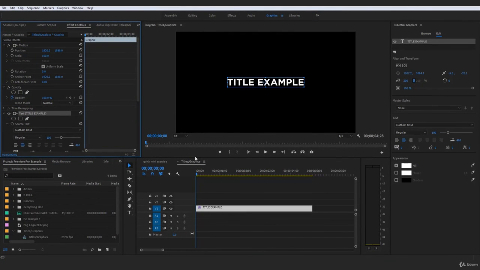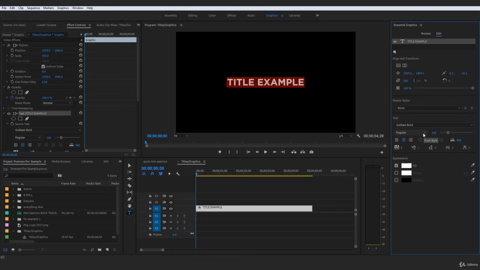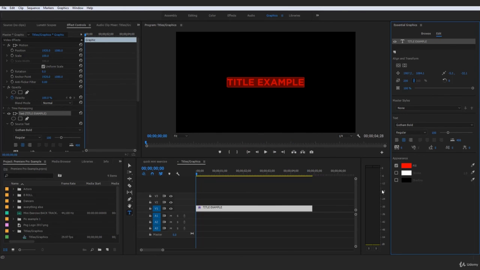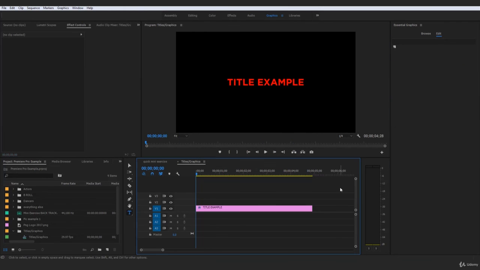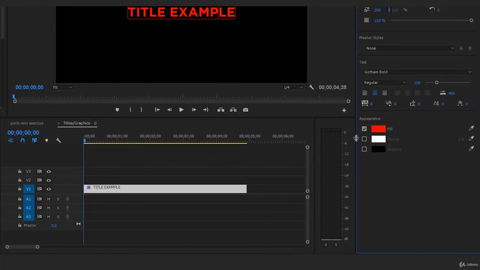Of course, if we go back over to the text tool, press Control A to just highlight everything. Down here is obviously more text specifications. The appearance, for example, the fill, we could obviously change that to any number of colors we wanted. You also have the ability to turn on a stroke or a shadow effect. For example, we could turn on a slight stroke, and as soon as you turn that stroke on, it's going to come up with how big of a stroke you actually want.